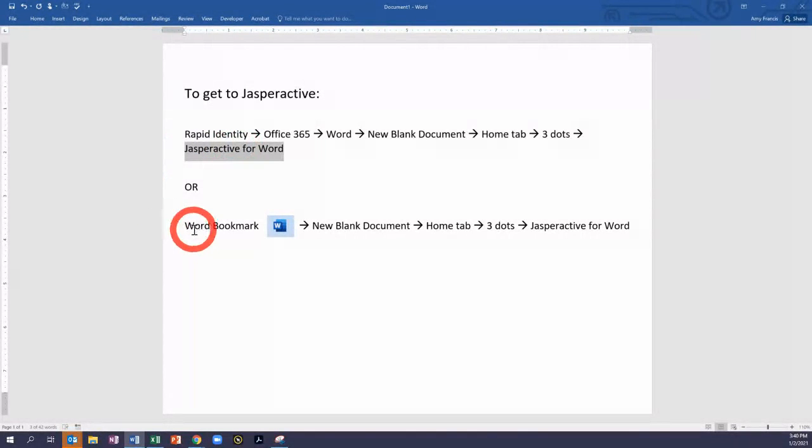Or if you added a bookmark to Word, you just click your Word bookmark on the top of Google Chrome, then click New Blank Document, Home tab, three dots, Jasperactive for Word. So that's a little reminder.